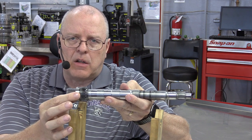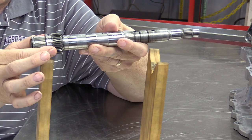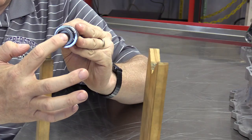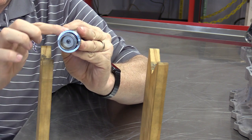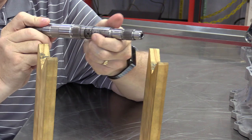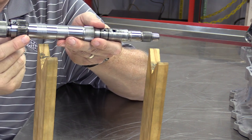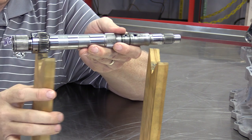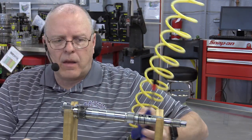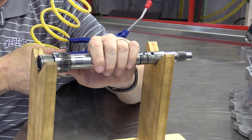The A dog clutch on the back of this input shaft slides forward or back, controlled hydraulically. In the back of the input shaft there's a hole where hydraulic fluid comes in and pushes a piston that the dog clutch sleeve is connected to, pushing it forward. On the front of the shaft, an oil feed hole feeds oil to the other side of that piston and slides it back.